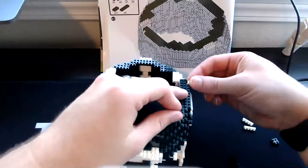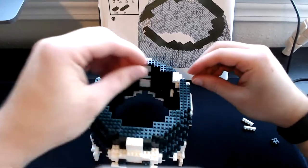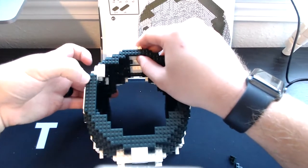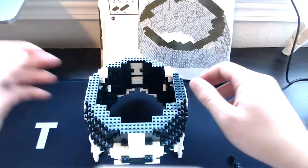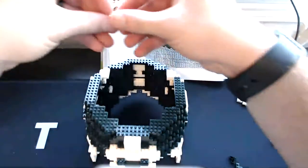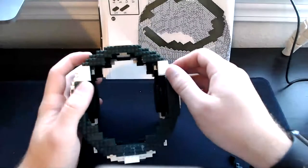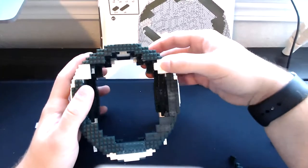Like I said, the single pieces are definitely harder to put on than the longer pieces. You just got to be patient with it, and then you're good. Get through it pretty good. Then we'll grab our four skinny whites. Go like this. I'll hold like this so you guys can better see. Then we'll grab the four square white.